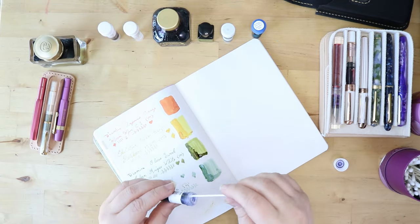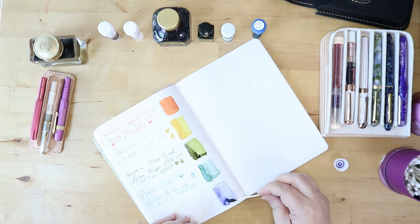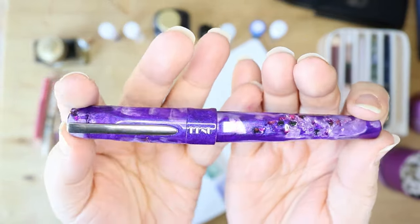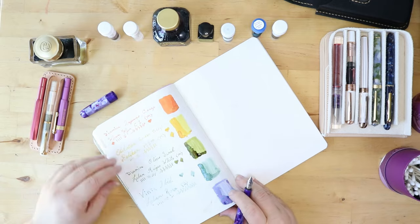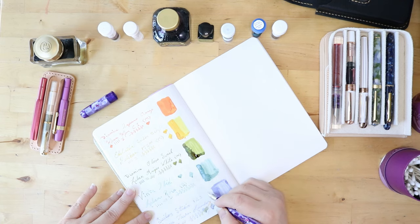This is another one of those chroma shaders — the Sailor Studio Ink 123. It's a purple ink but it has this blue and pink sort of chroma shading in it. It's really beautiful. I wanted to put something in this ink that really reflected the pen it's in. I do have a color study for purple coming out next month. I really love how all of the colors reflect in this, and I've been using this in my journal as well. All of those different colors really come out in the pen strokes just writing in my journal. I'm thoroughly enjoying this combination.